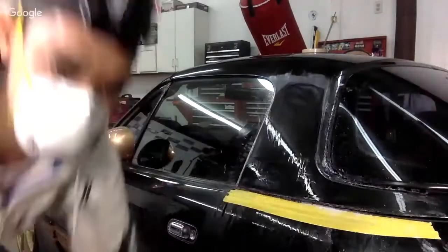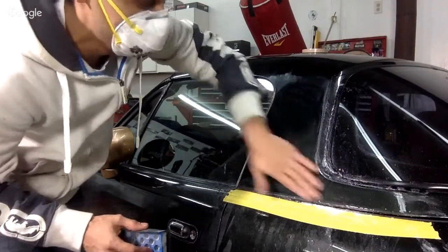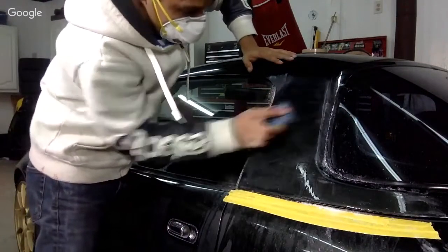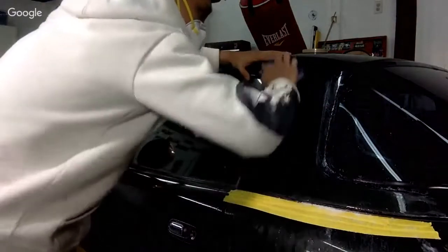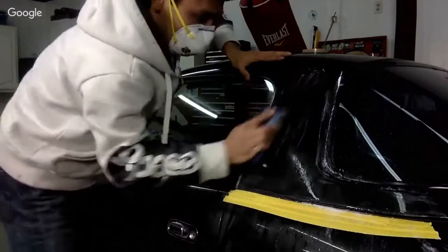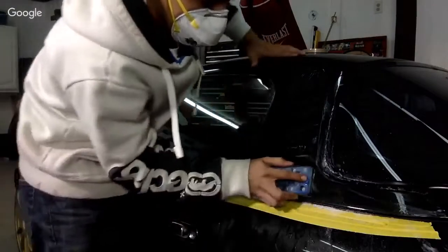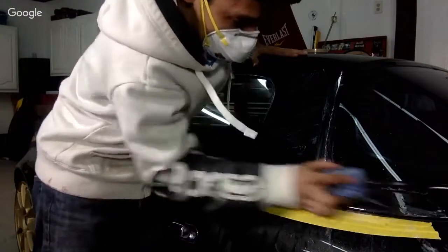Okay, so here's how I like to wet sand. You're gonna notice that the color becomes nice and clear again. So here it's not done yet, right? Once I start sanding, you're gonna notice the color coming back. Okay, you can still see there's a little heavy run in here. Not heavy, but we're just gonna try to get it a little bit more.